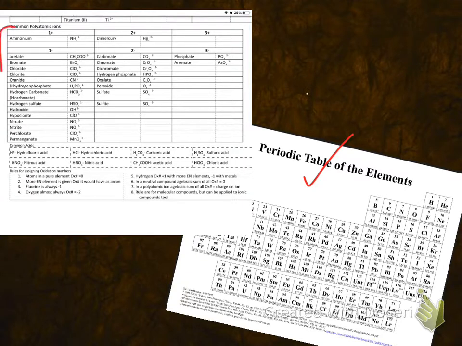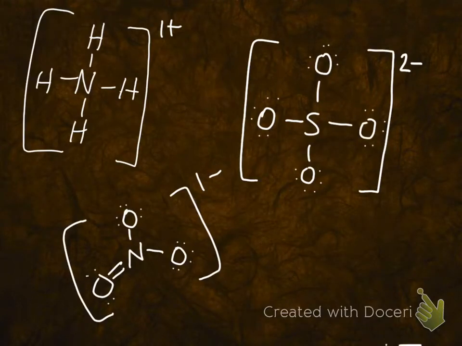This is the same reference sheet you used for the stock nomenclature system. So, we've got these polyatomic ions here, organized and divided. Well, what are polyatomic ions? Do you remember these? You did these when you did Lewis structures. You did ammonium, and you've done sulfate. You've done the nitrate ion. Mind you, I didn't draw the whole resonance for the nitrate ion, but we know what we're talking about.